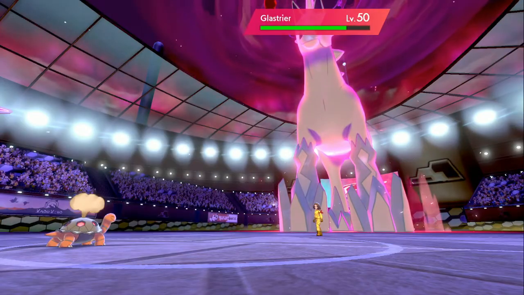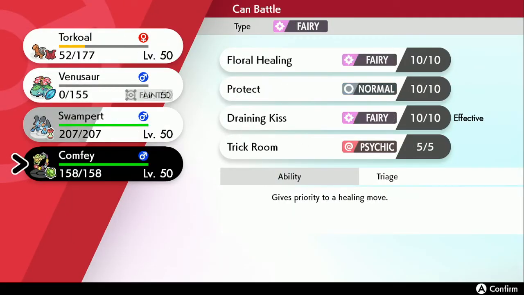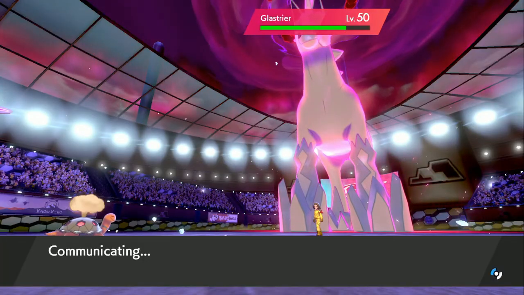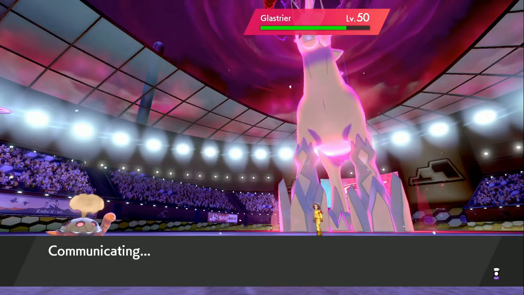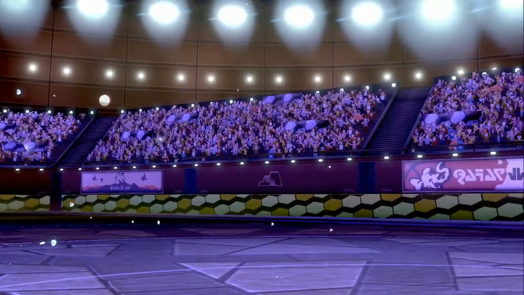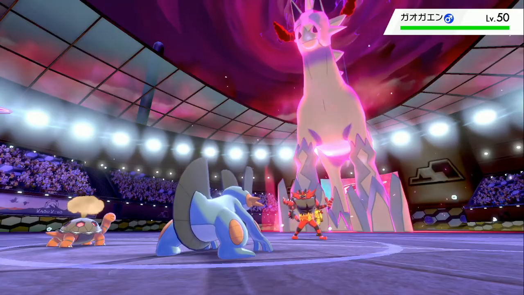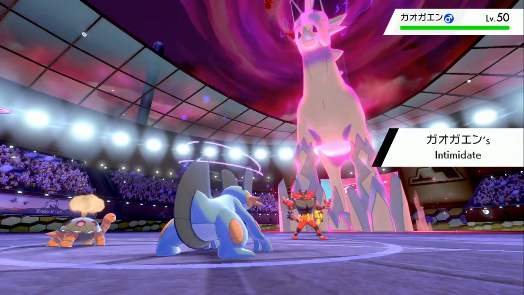I feel like at this point Torkoal really isn't going to be too much of a threat for them. So I think bring out Swampert. Hope they target into Swampert, which lets me swap out to Comfey and then try and get a Trick Room up. I think that's going to be my best option, if I can get Comfey next to Swampert. I can get Torkoal next to Swampert. Okay, so they're going to bring out Incineroar, which I still think I should swap out.